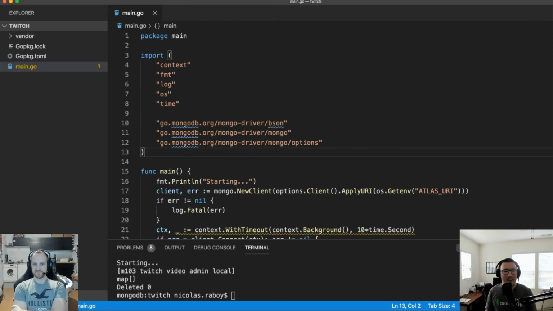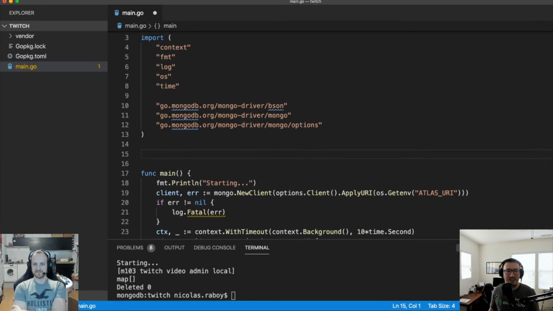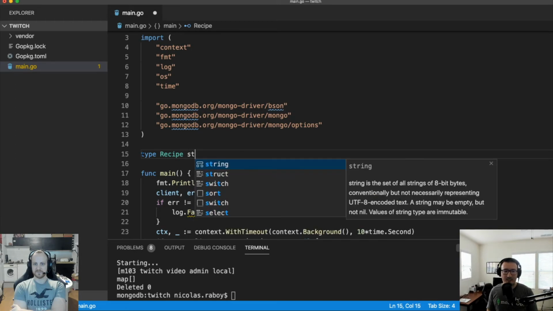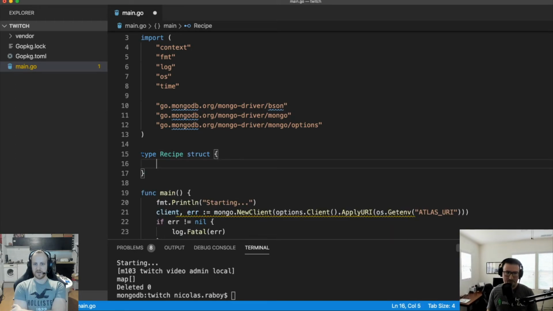So what I want to do now, let's go ahead and create a Go object here. Let's go ahead and say type. I'll call this recipe, and this will be a struct. You want to show us the object mapping, right? I am, yeah. This is kind of like a POJO in a lot of languages.